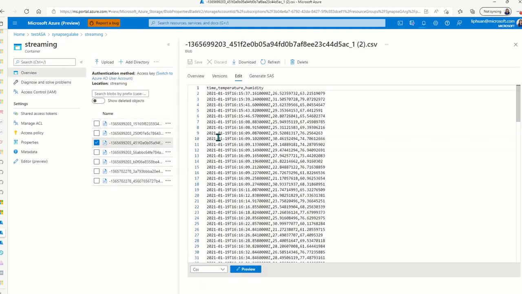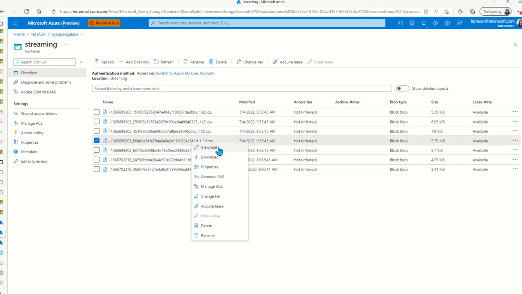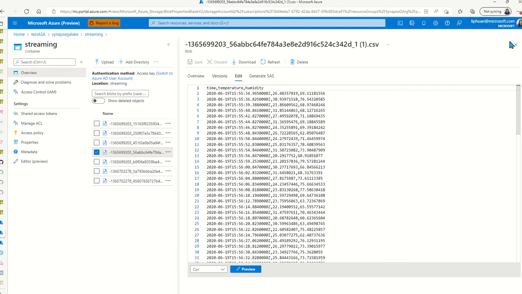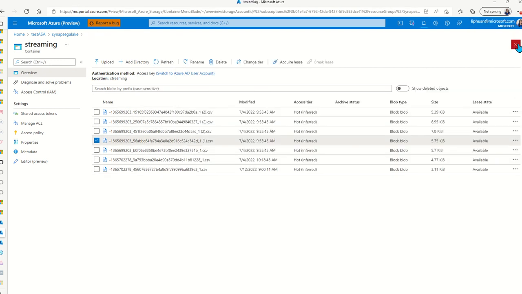you can see some of the previous syncing data, including data from 2021 and then 2020 as well. Once we start the Raspberry Pi simulator and the Stream Analytics job itself, more data will be synced in here, as well as today's data with today's timestamp.